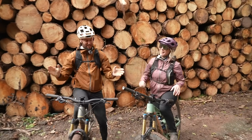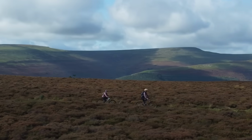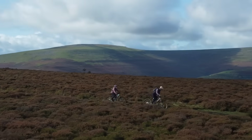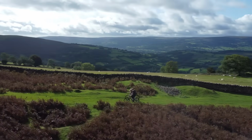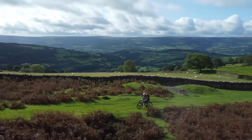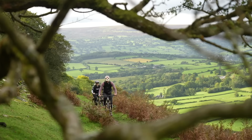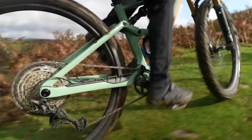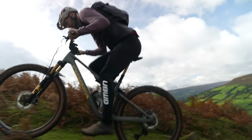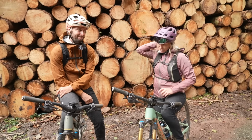We are all done. What did you think of the big old ride I took us on today? Ah, that was proper mountain biking, wasn't it? It was good, getting out in the wilderness. Yeah, I think I need to get out of the trail centres more. It reminds me that even trail biking is quite a spectrum, isn't it? Yeah, just under that heading alone. It just goes to show that although the bikes might be the same, they're different. You know, you can still have that option of longer travel or lighter weight and still do the same thing potentially, maybe just tailor it to what feels right for you. Yeah, trail centre or big old classic mountain biking loop.